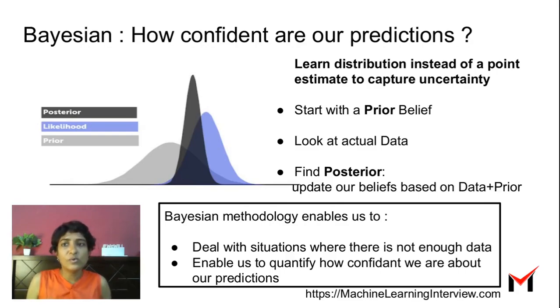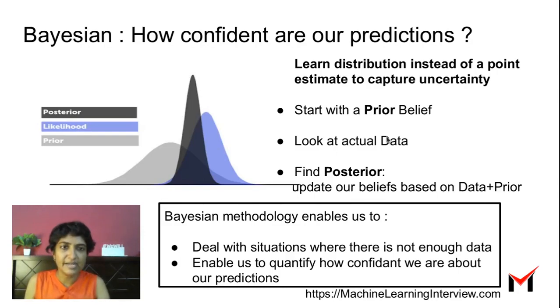To recap, we saw how a Bayesian model helps by not coming up with a point estimate like 2 by 3, which the maximum likelihood estimate did, but instead finding a distribution over the unknown parameter we want to learn. By seeing the variance of the distribution, we can say whether we are confident about our prediction or not. The mean of the distribution could give us a parameter estimate, right?